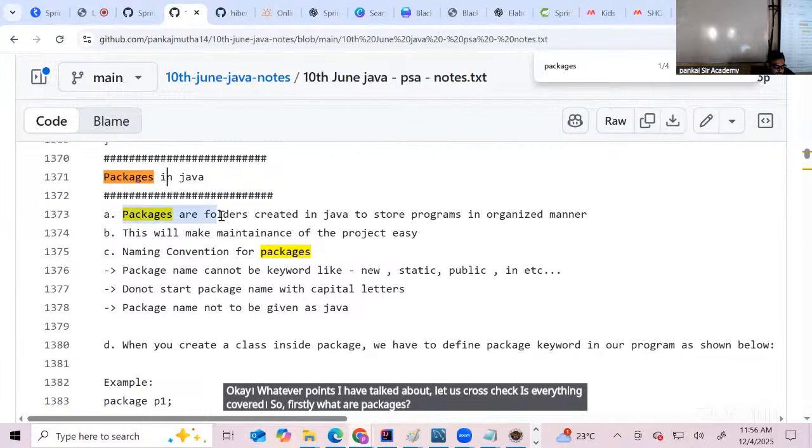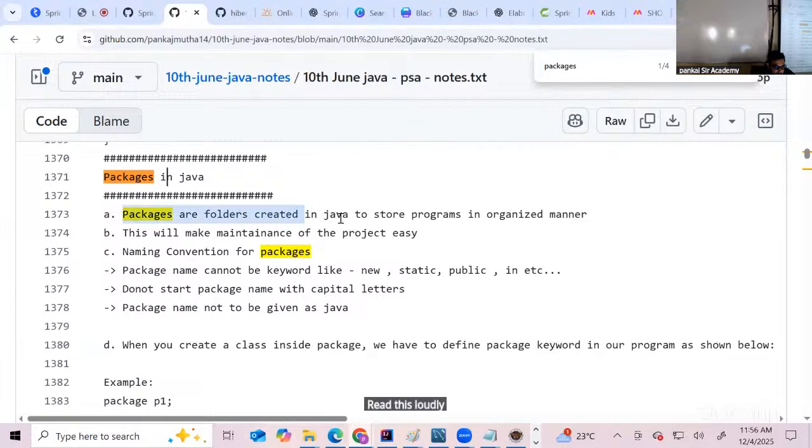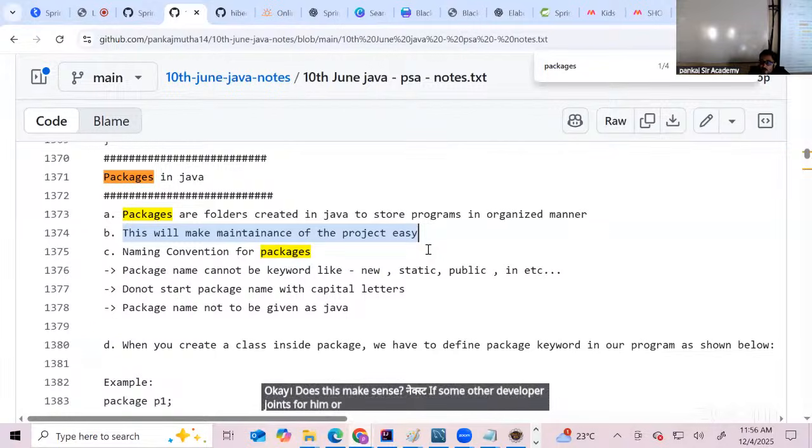Read this loudly. Does this make sense? Next, what do you mean by that? If some other developer joins, working on the project will become easier for him also because you have kept things organized. What is the next one?